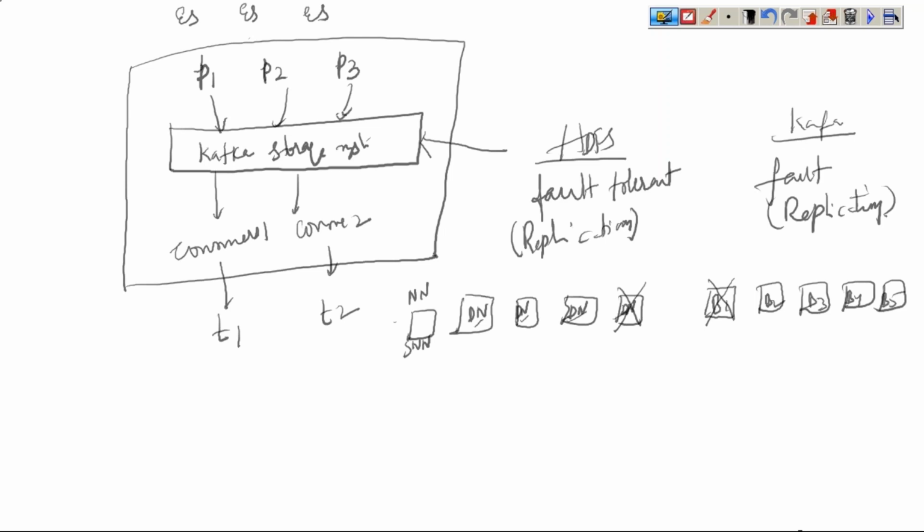Up to Hadoop 1.x, there is only one name node and one secondary name node in HDFS. And from Hadoop 2 onwards, there will be 2 name nodes and 2 secondary name nodes running in HDFS.